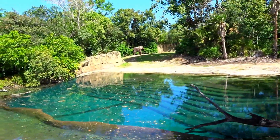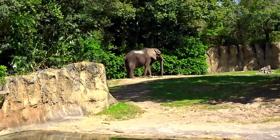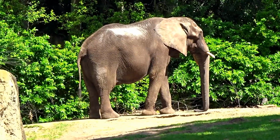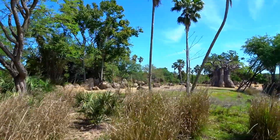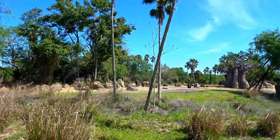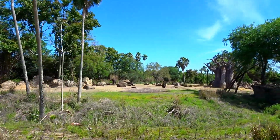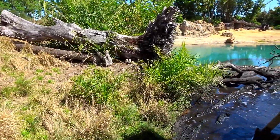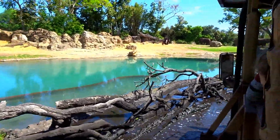I believe that is a male African elephant. He appears to be by himself. Males are quite a bit more solitary. They don't like to hang out with the herd so much. In fact, they leave the herd when they reach adulthood at about 13 to 15 years of age. They're good at conserving water, with reservoirs of water in their trunks that can hold up to 10,000 gallons. The African elephants are very smart, so if they aren't near a water source, but they are near a baobab tree, they'll actually jam a tusk in the tree. Farmers have used beehives on their crops, and it worked extremely well for them. No more elephants attacking the crops. They also get to sell the honey. Win-win.